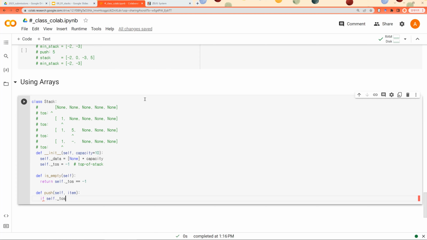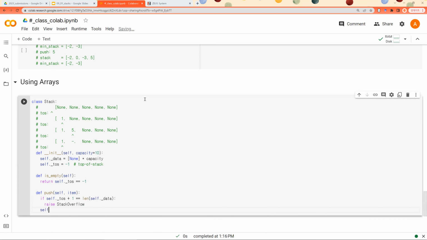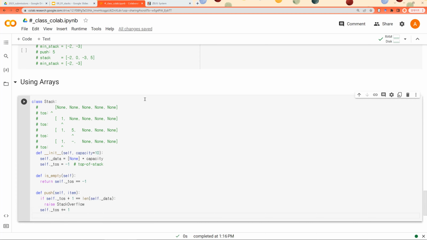So if TOS plus 1 equals the length of our array, that means our stack is full. Then we are going to raise stack overflow. So this error occurs here. Otherwise, what we are going to do is increase TOS, and at this position, we're going to add the new item. So this is how we implement this push.